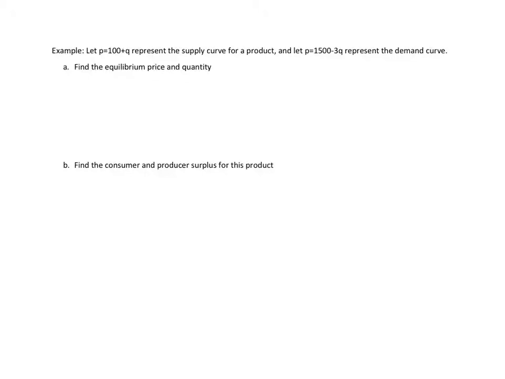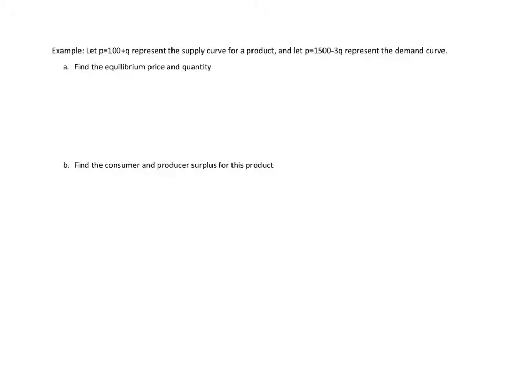So we understand this graphically. Now we're going to see if we can do this from a function. And really I would say it's best to eventually get to where you're considering the graph, because that helps you recognize the area of the triangle. But let's just start where we want to find the equilibrium price and quantity given this supply and demand. So it's saying supply is P equals 100 plus Q, and for demand, P equals 1,500 minus 3Q.